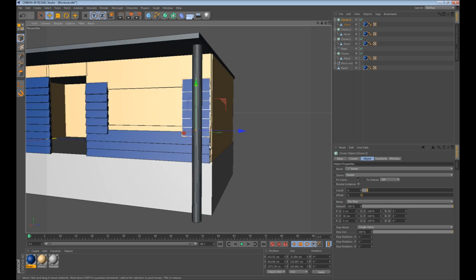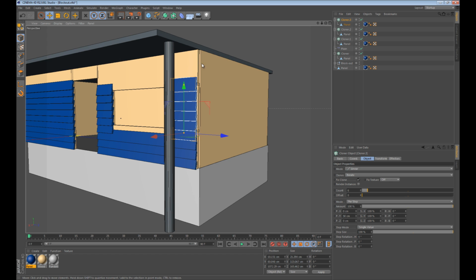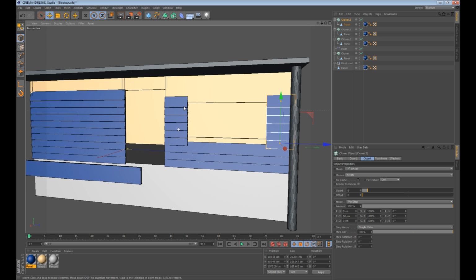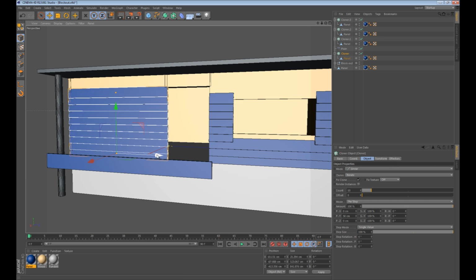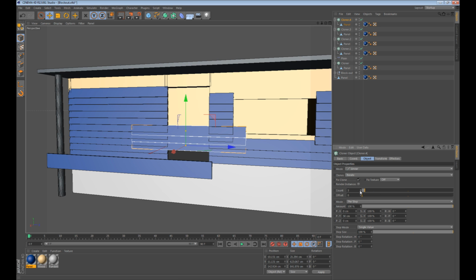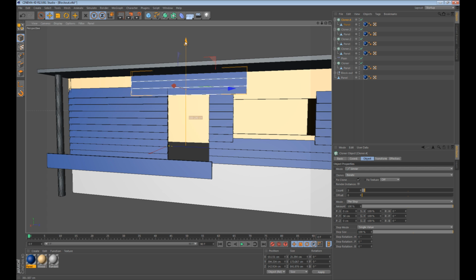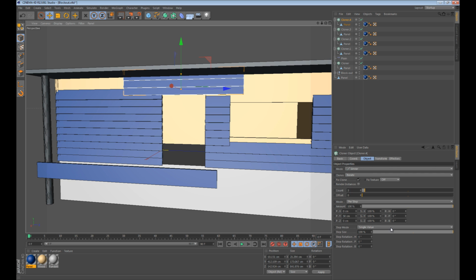Again, it doesn't need to be picture perfect on the edges, because there's probably going to be some boards coming down here to show the edge here. Now you just do this across all of them. Now I want to decrease the number. I think it's, yeah, roughly 2.